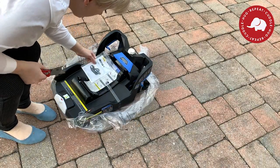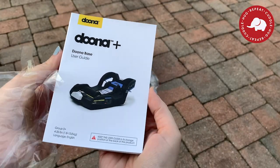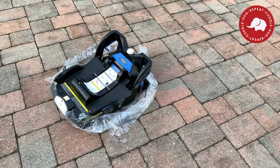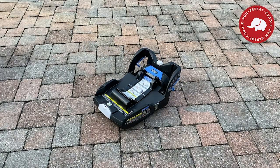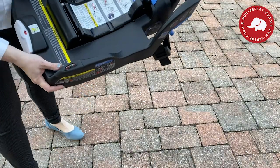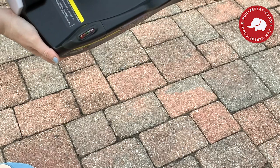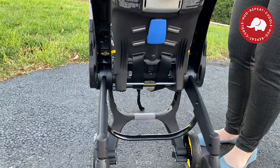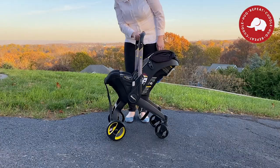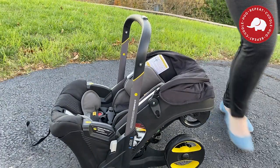My first impression of the car seat base is that it's really cool looking and self-explanatory. The manual was taped right to the car seat base — I was a bit surprised it has its own manual, but that's fantastic. You can tell this is very high quality material. It's labeled really well; not a lot of car seats have diagrams showing where to put everything. There's a button in the front that you push to release the stroller from it. Once you have the stroller, it's really easy to pop it up — just grab the back button and pull up. To collapse it was a little intimidating at first, but you just pinch the same spot and push it forward, and it goes down.